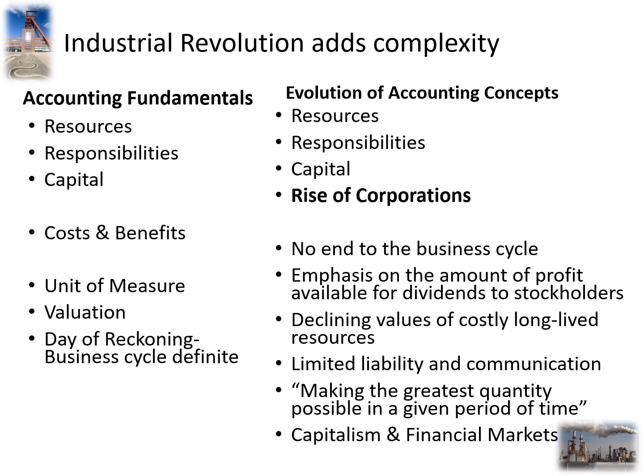And I wish to share with you this quote: "Making the greatest quantity possible in a given period of time" was said by Josiah Wedgwood. And Josiah Wedgwood made china. And Josiah Wedgwood's fortune fortunately funded his nephew's trip around the world in a ship called the Beagle. And so you could say that not only was accounting the second oldest profession, but it also gave rise to modern science, because that nephew's name was Charles Darwin.